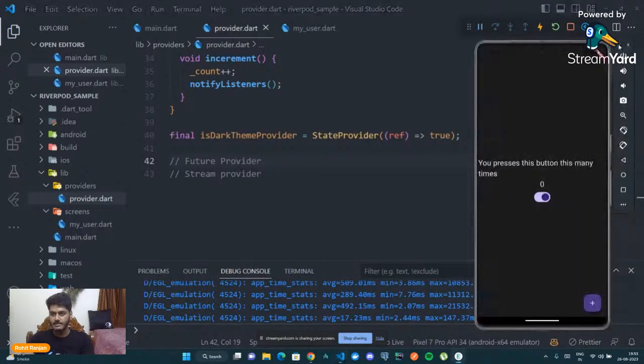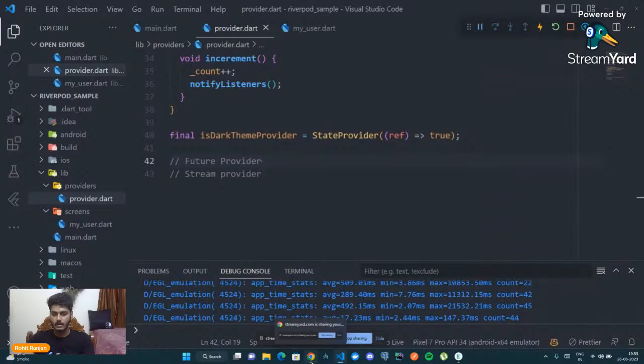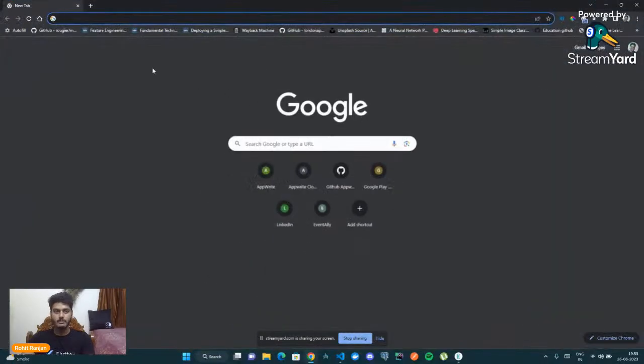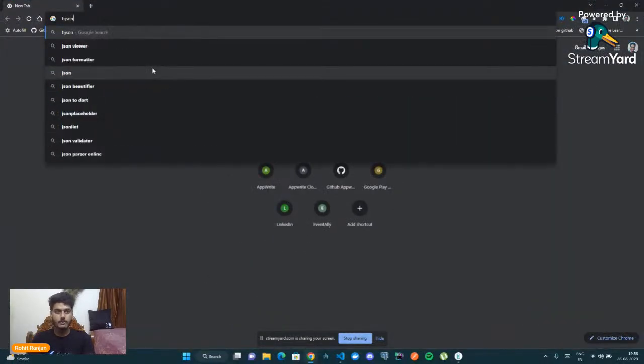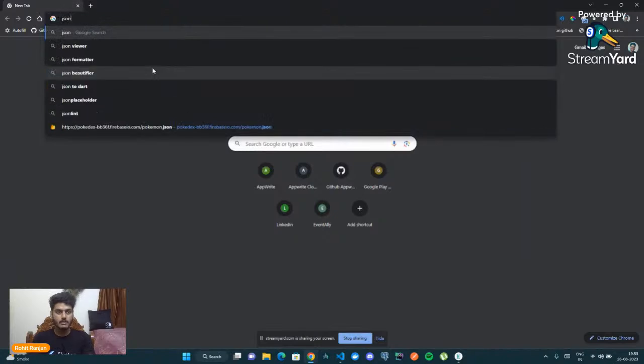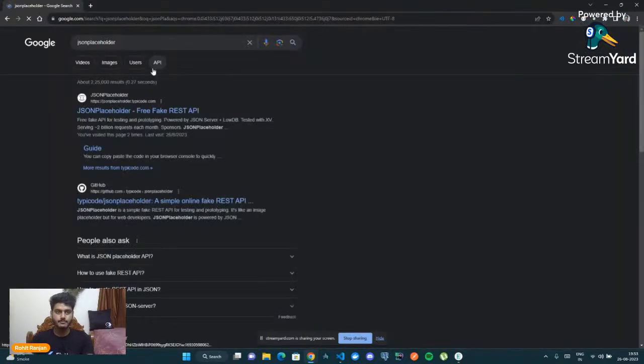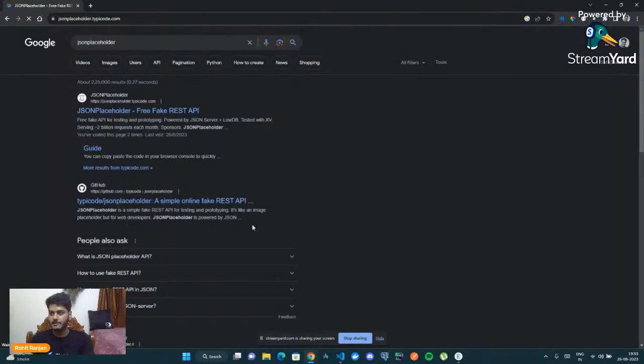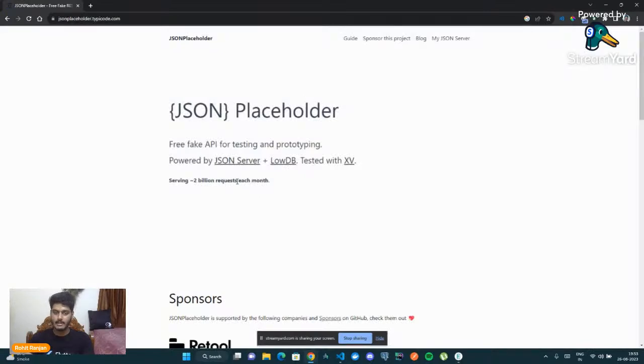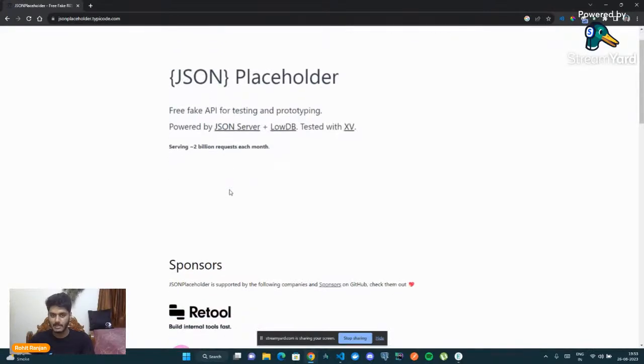So let's see. Before moving to that, let's see which API we will be using. So we'll be using a public API. So if you just type JSON placeholder, this is a website which you can use to test your applications using a fake API.